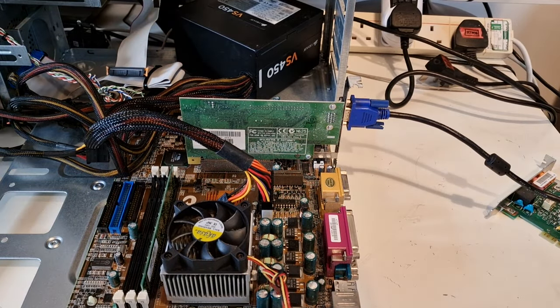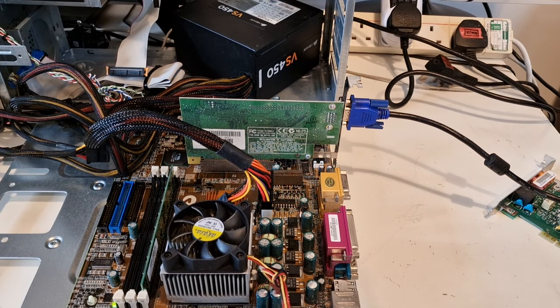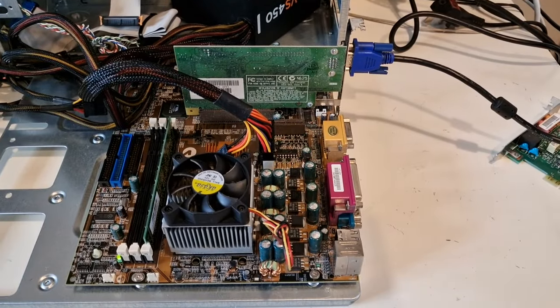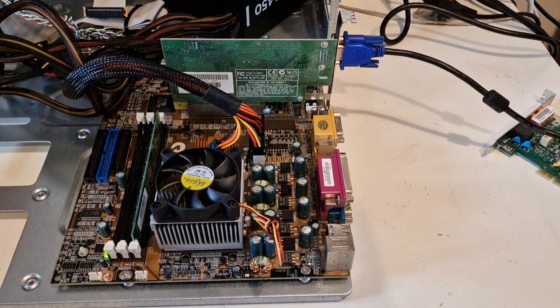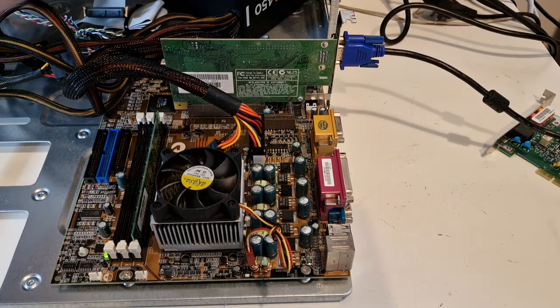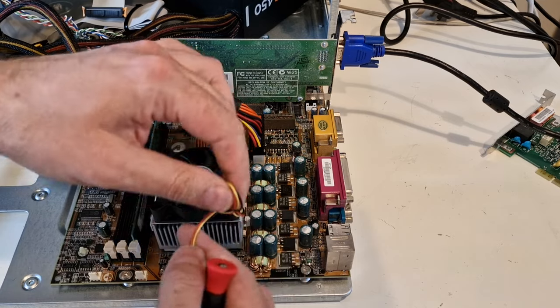I'm going to switch the power supply on now. We've got a light down here, a green light. So that's better than the other power supply, which didn't do anything. And if I find the power switch, made some noise. I haven't connected this fan, which means I need to switch it off straight away so that I don't cook the processor.